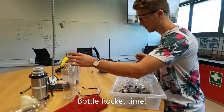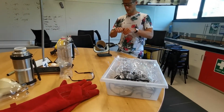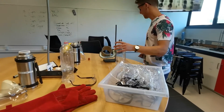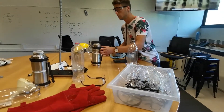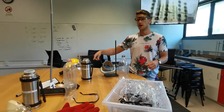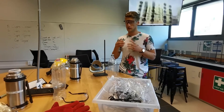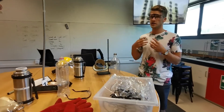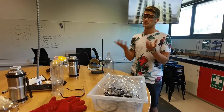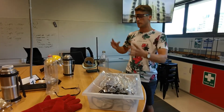I'm going to make a bottle rocket. What I have in this little canister is liquid nitrogen. It's very, very cold, and it's currently liquid. When it heats up, it'll become gaseous. And when things become gas, they expand — everything's moving faster and it's going to be further apart.